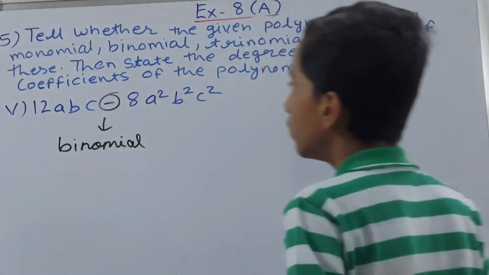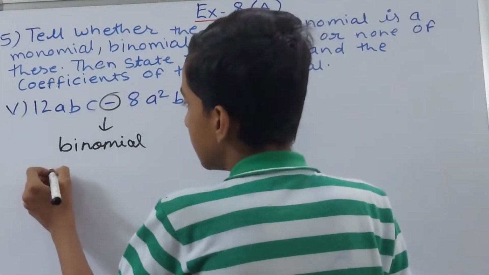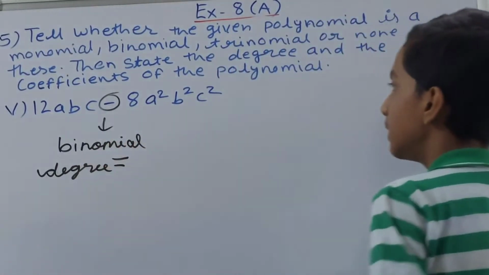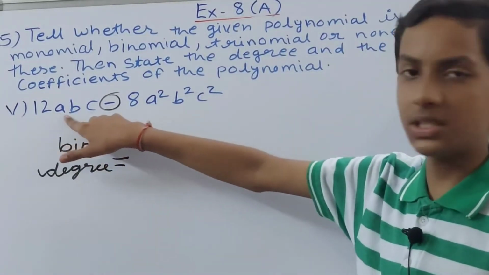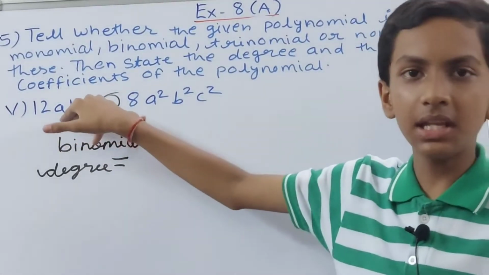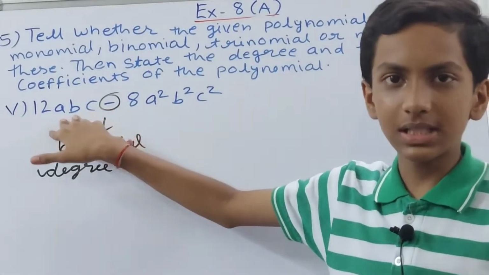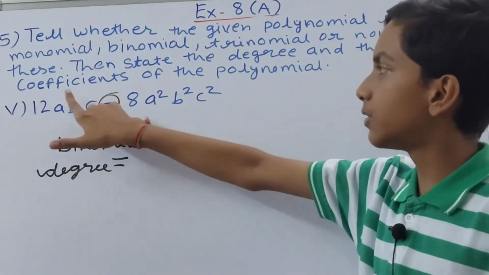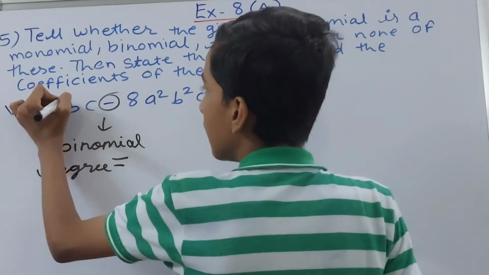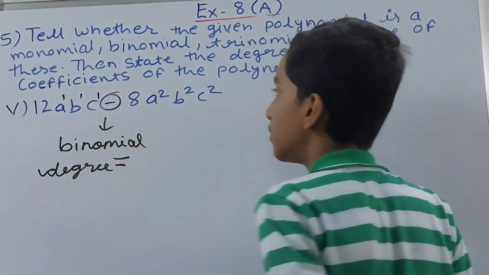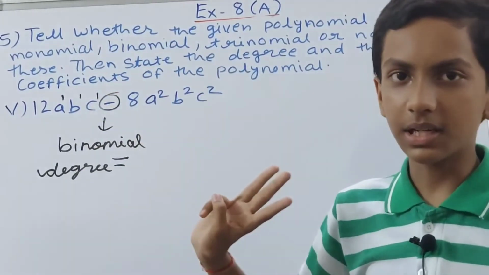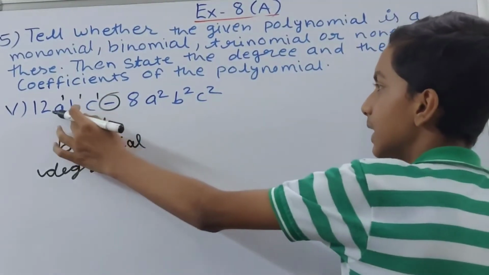Alright, now we move on and write the degree of our expression. So the degree will be, here you see all of these a, b, c, here in this 12abc, none of these have any exponent or you can say power on them, right? So when nothing is written, it is considered to be 1. So you can label it, I am just labeling it so that it is clear to you. So you see 1 1 1, so total of 3 times we are getting this. So here we have 3 as the degree.